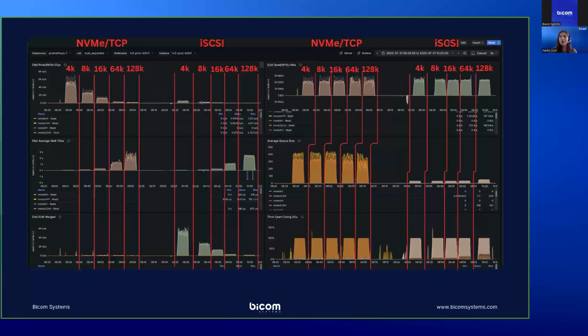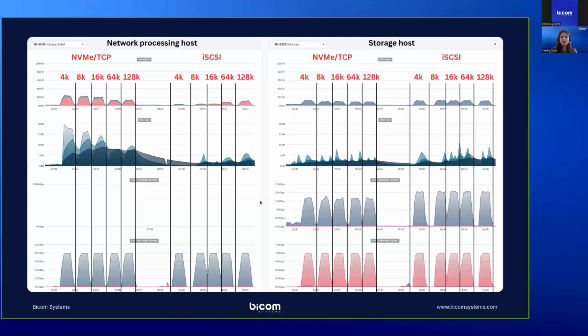And so overall, looking at the resource stats on SERVERware, NVMe proves to be an improvement as it fully utilizes the SAN network compared to iSCSI. But that utilization comes with the cost of higher CPU usage and consequently higher IO wait time values on the processing hosts.